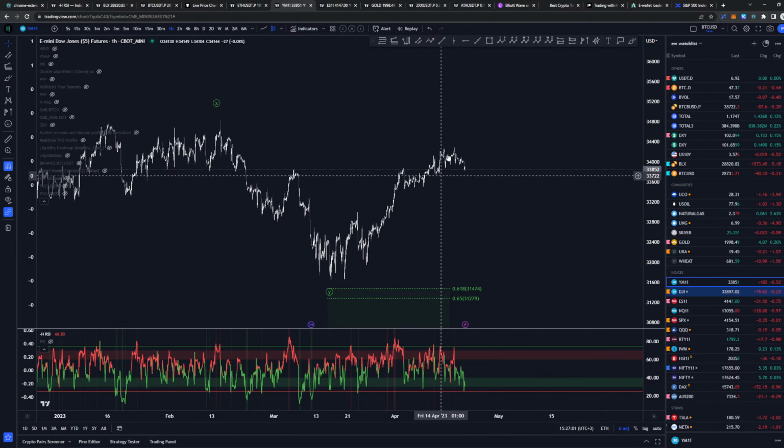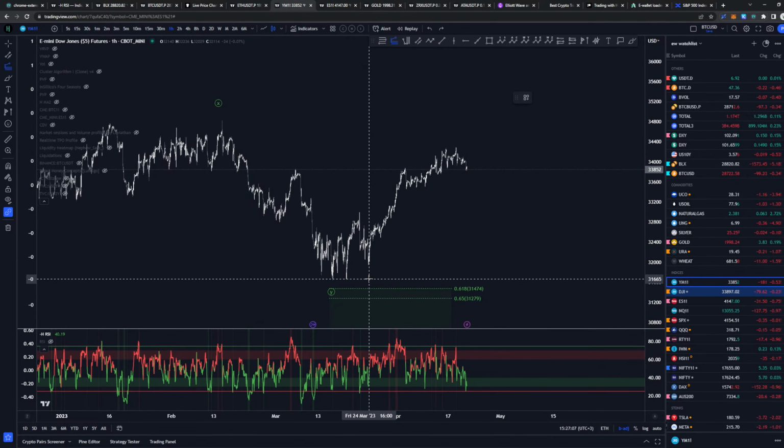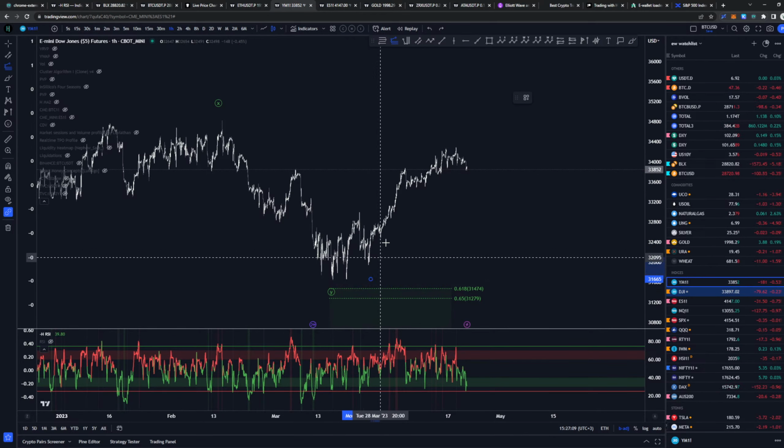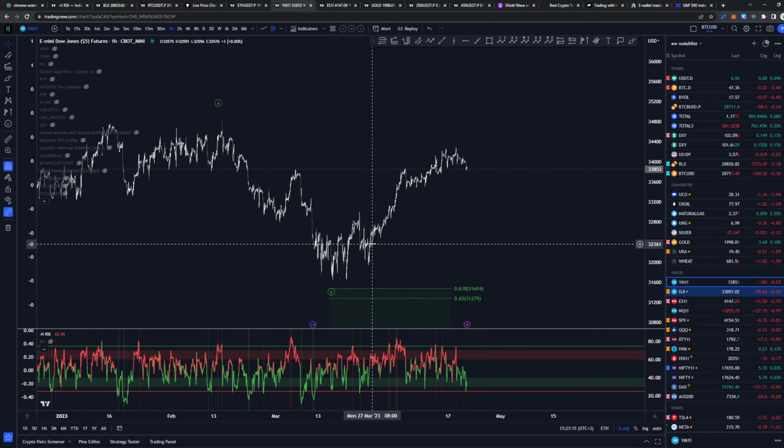Again, this is the most bullish index that we have. The S&P 500 for sure looks more like a 3-wave. Here, if we compare the extensions and look at this intermediate structure, we are getting to the 1.618. So again, that makes it way more bullish than the S&P 500.